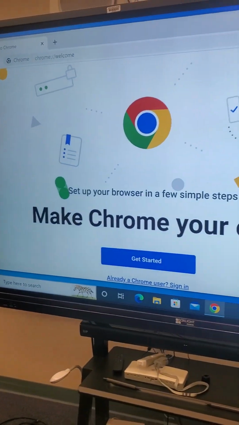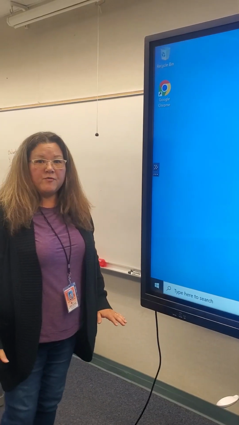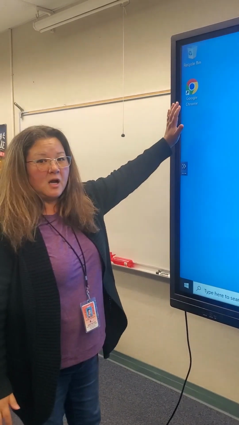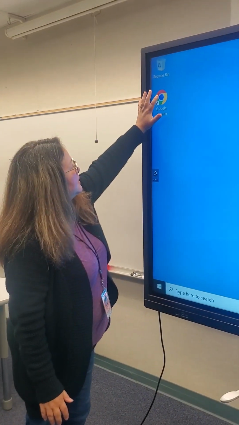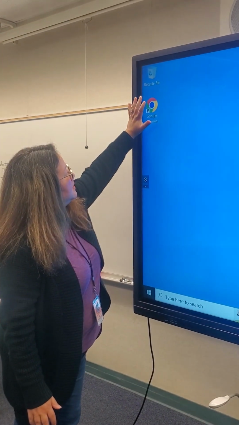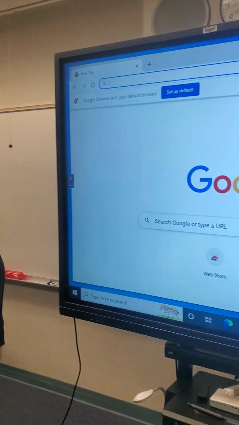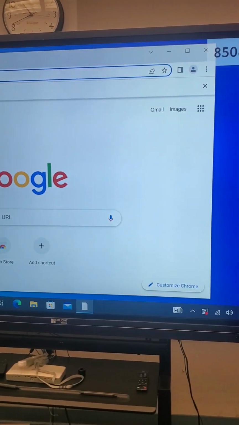And it opens up Google Chrome for you. Now, if you already have it on your desktop, all you need to do is double click on the icon, and it will open up your Google Chrome.